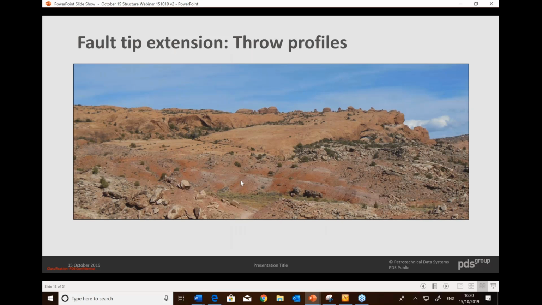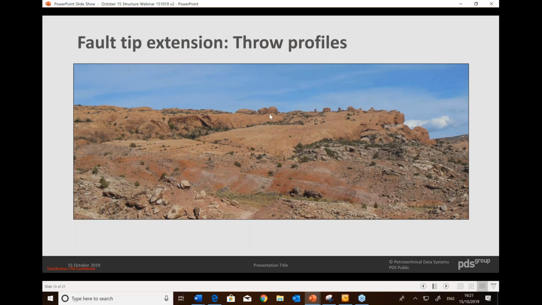Okay, and then just putting that into practice, how do we tend to address this issue with subseismic scale faulting, fault tip estimation, and fault tip propagation within our subsurface models? Again, this is the Delicate Arch in Utah. For those of you that have been here, this is just taken from walking down the road to the car park. From the car park, sorry, you can see in here, and this is a great exposure because it shows two relay ramps.